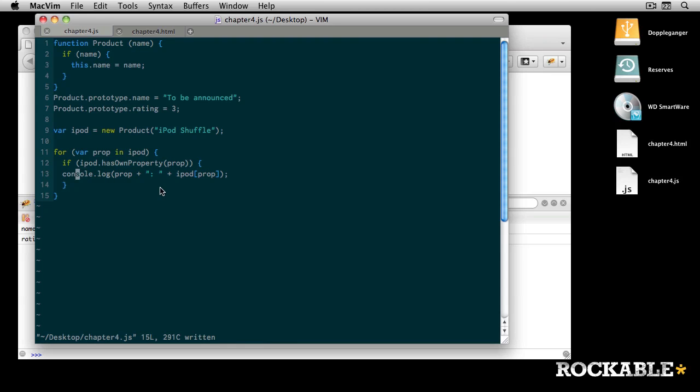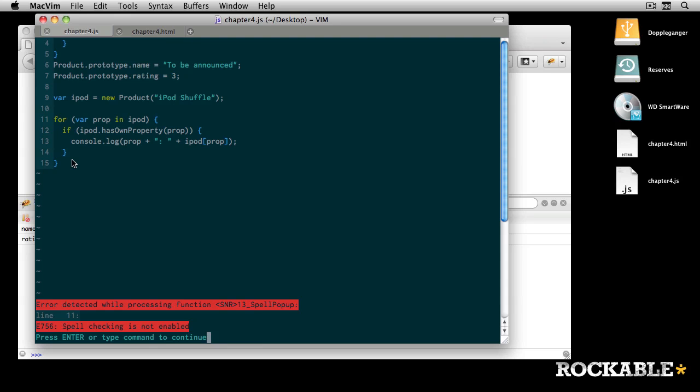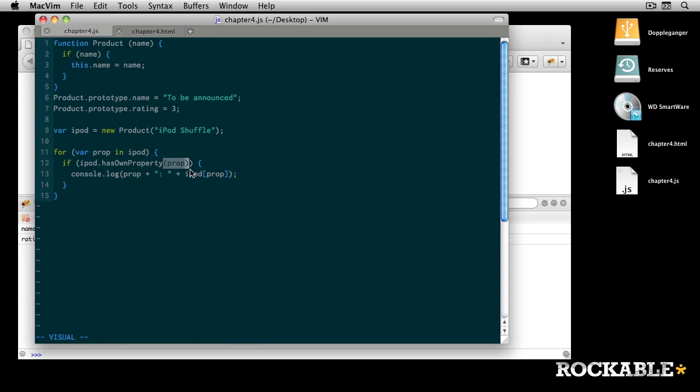So notice what we've done here. If iPod.hasOwnProperty prop. So the hasOwnProperty method on every object, you hand it a property name, and if the object has its own property with that name, it will return true. If it does not, it will return false.